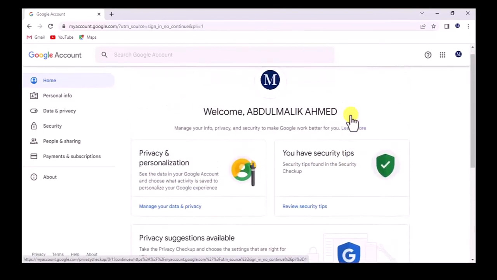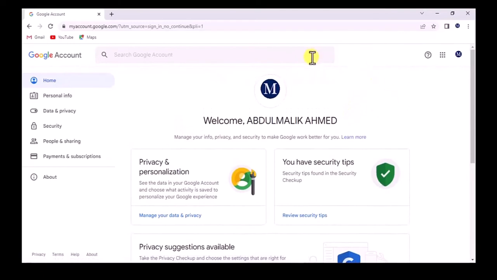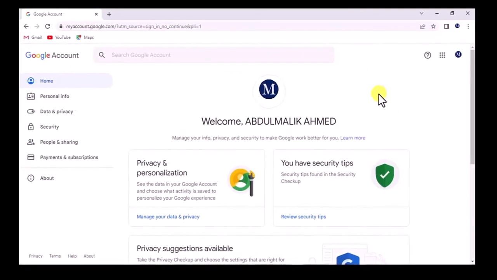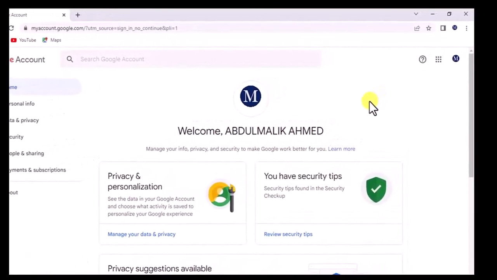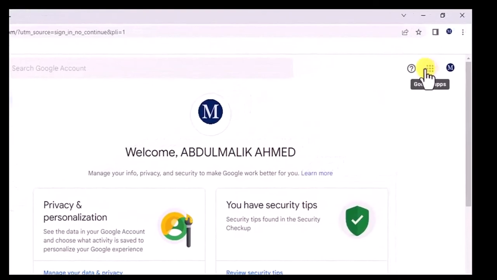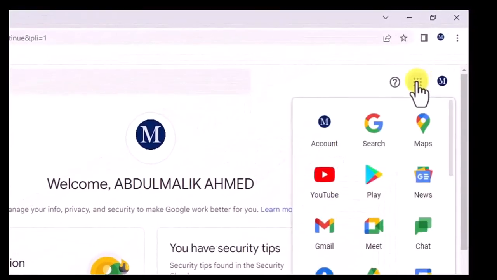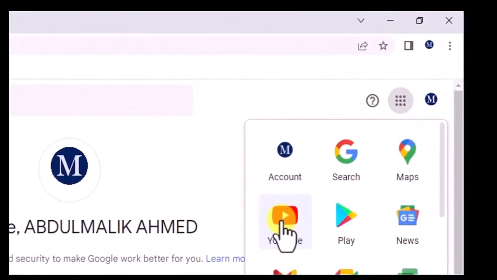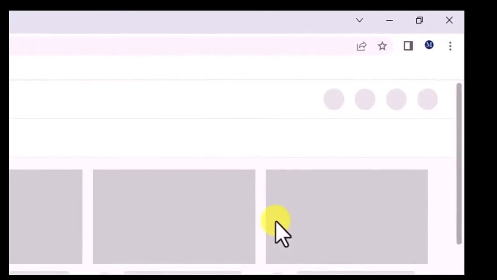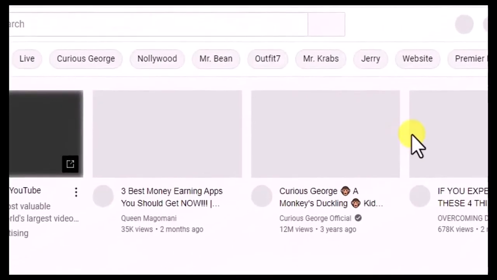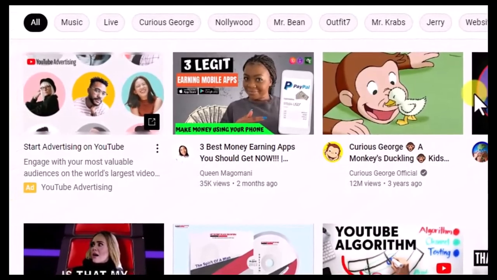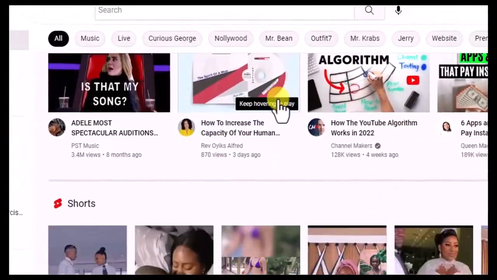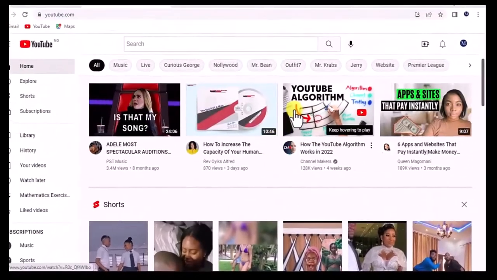This is Gmail account. Now that you have successfully logged into your Gmail account, you need to connect your YouTube account. Head to the right corner of your screen. Click on the apps icon. Select YouTube from the list. Wow, this is the environment. That is it. You now have a YouTube account of your own, with your initial at the top right corner of your account.